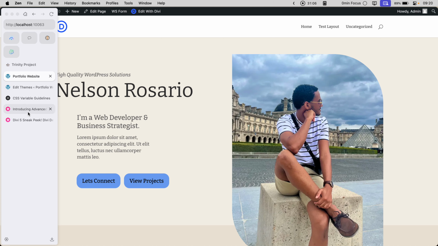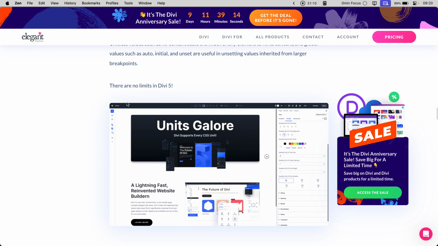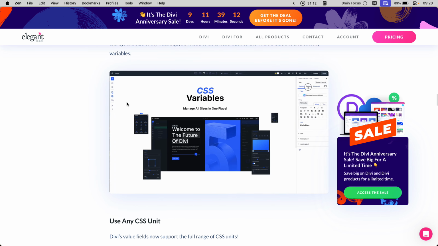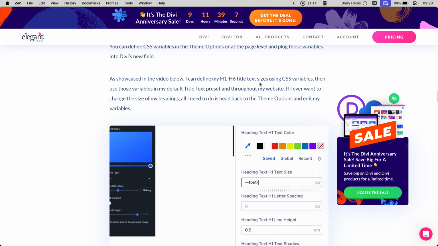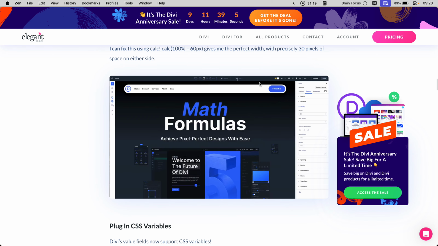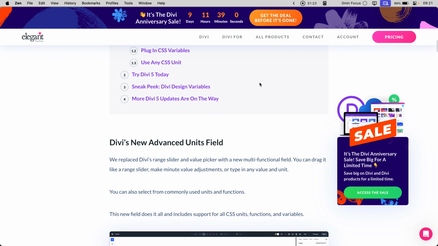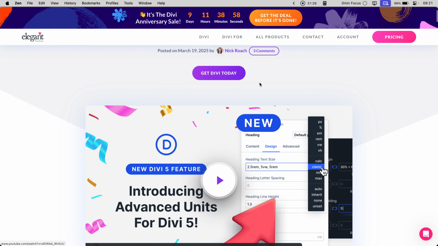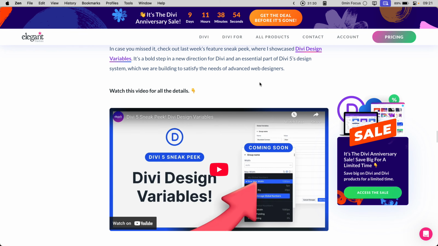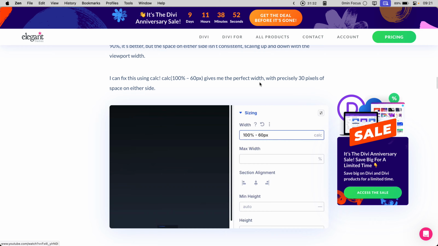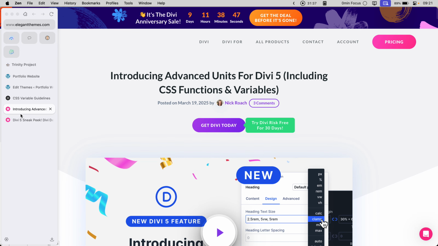But I think that's pretty much it. I think we pretty much went over everything. We went over the variables, where the variables should be set, how these variables can actually make building websites easier, showed it inside of a real environment. I didn't go over what all of these advanced units mean. I don't really use all of these advanced units, if I'll be completely honest with you, but I'll probably continue to learn about those units.